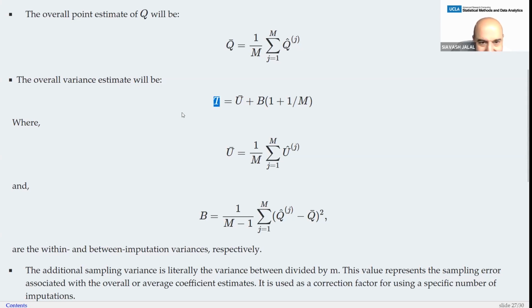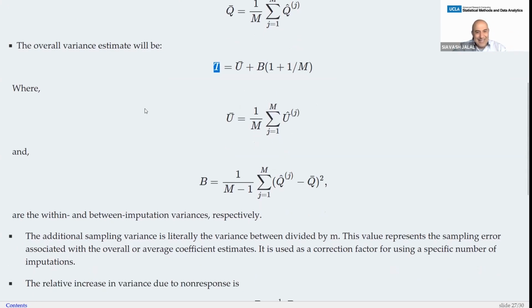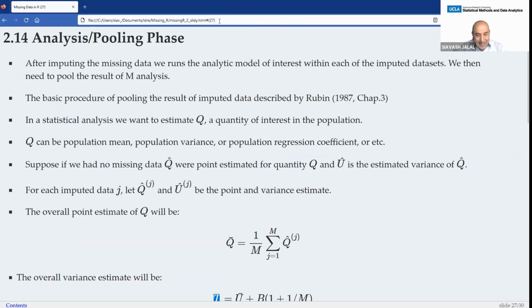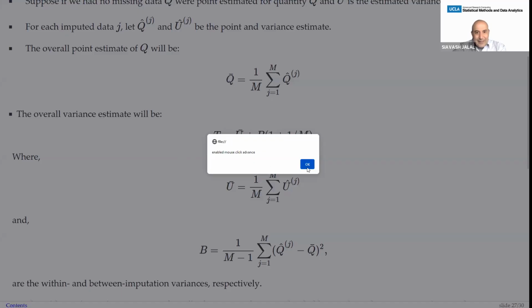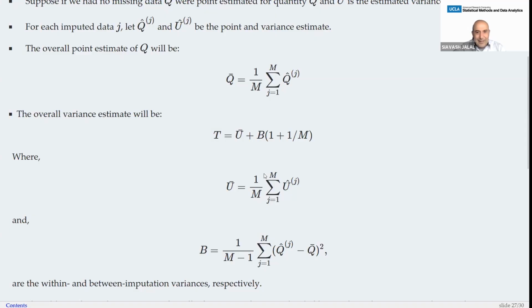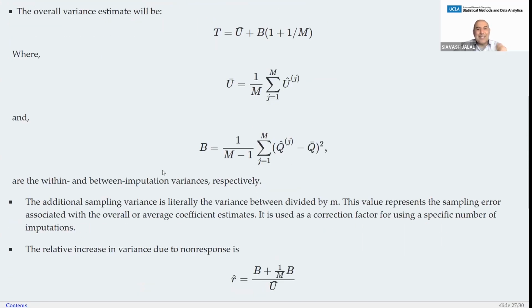And that total variation is the total variance of the parameter, this Q bar. And then you square root it to get the standard error of that combined estimate of the parameter. Make sense? So that's basically the idea about this adding.